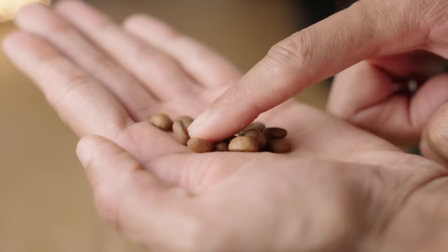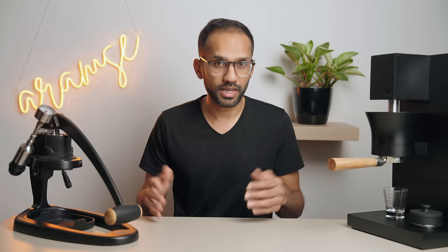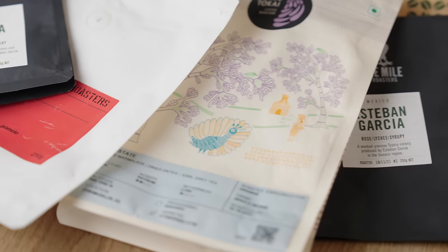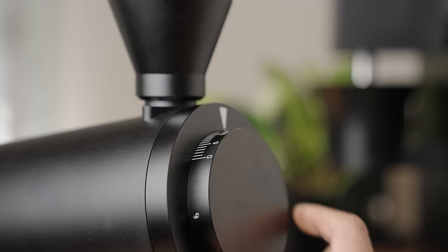A much better way to gauge roast degree is to do three things: look at the color of the beans, then grind them and check the color again, and lastly take one good bean, place it on a hard surface like a stone countertop, and try to crush it with your thumb. The darker the color, the darker the roast, and the easier the crush test will be, as these tend to be more porous and brittle. Once you've done this with 5, 10, 15 coffees, you'll be able to do a quick visual inspection, crush a bean, and know pretty much how to get in the ballpark of a good shot.